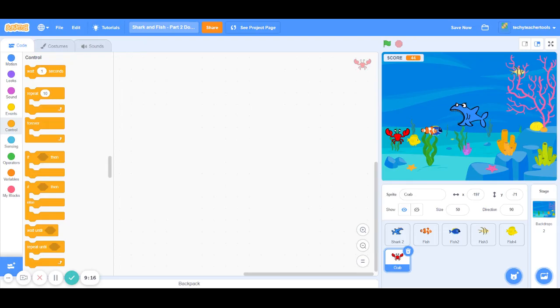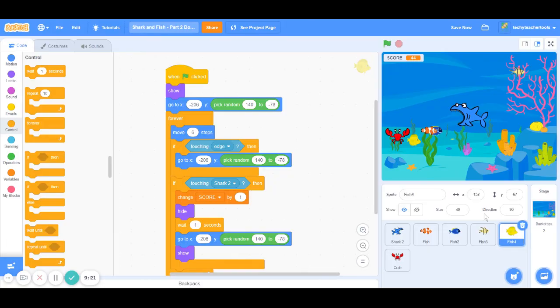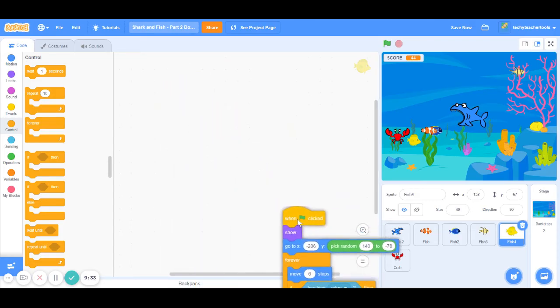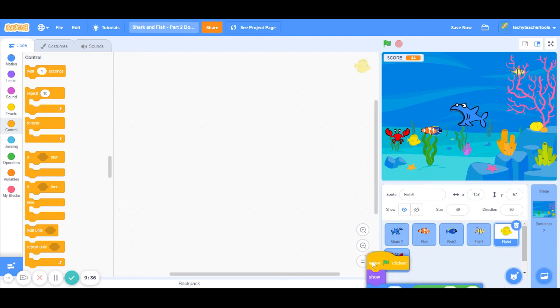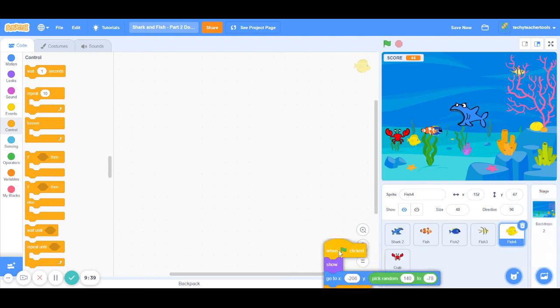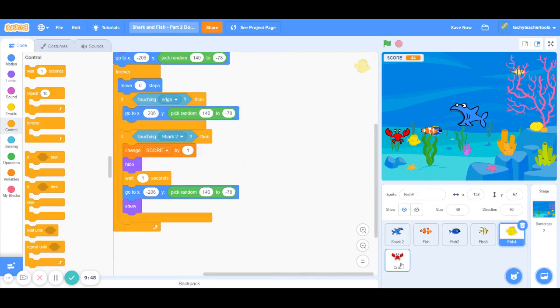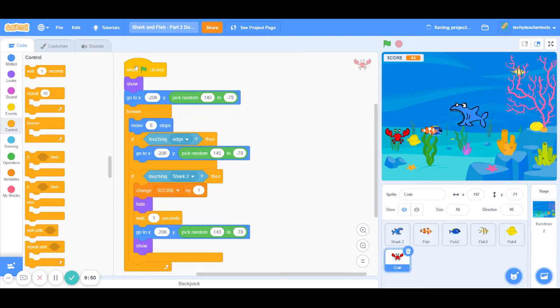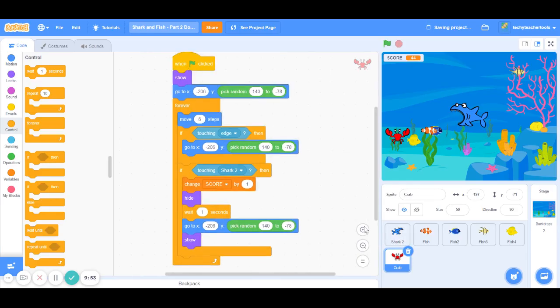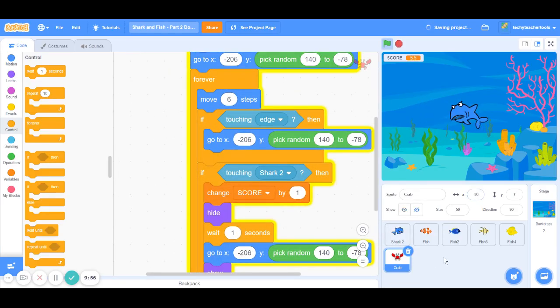And I want him to move the same way that the fish do. So I'm going to grab one of my fishes. And unlike when I right-clicked on the fish to duplicate the entire sprite, I just need this code. So what I can do is grab this code, and wherever my mouse is, put that on top of the crab. And if you notice, that crab kind of wiggles a little bit, telling you that if you were to drop it right on top of the crab, it'll duplicate itself right into the crab. You don't have to duplicate this code ahead of time. It'll do it automatically when you drop it on top of the crab. And now I have the code that makes the fish move attached to the crab.